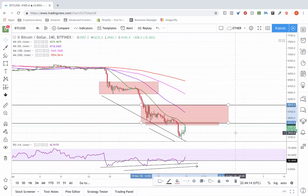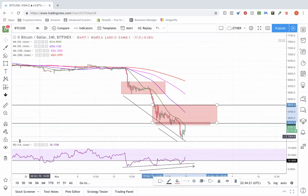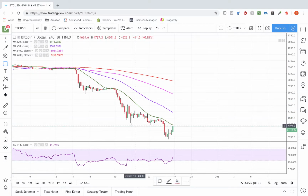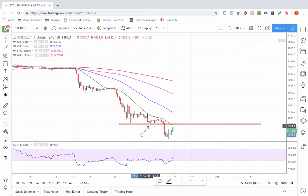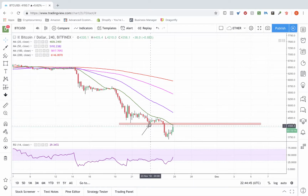Got another breakdown, and now we have gotten a retest, if you can see here. Let me just get rid of all this. Okay, and now you can see, and what I mean by retest is this low was broken, and now this low has been retested. It's retesting this area here. It's a very significant area as of right now because we have not been retesting anything. We've been completely oversold and completely selling off everything. So this area needed to be retested. Once it was broken, we came down.